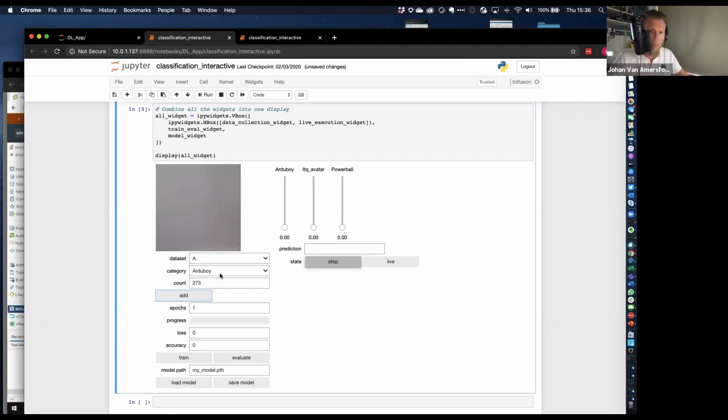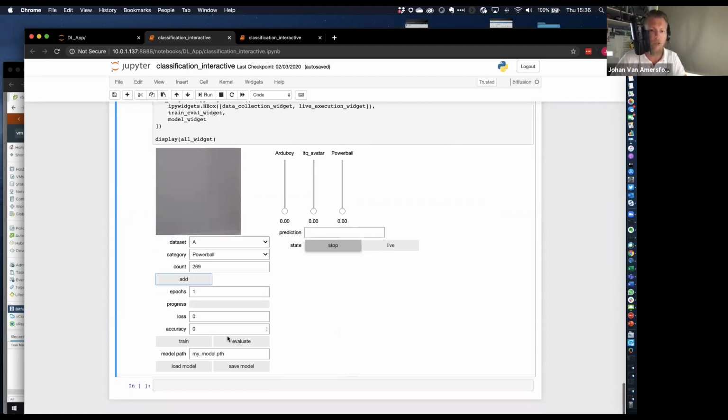I can do the same with my ITQ avatar, which is this tiny little awesome thing. And finally, take my Powerball, take a couple of pictures of this as well. Now I have more data in the data set.